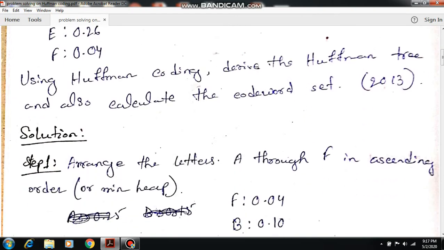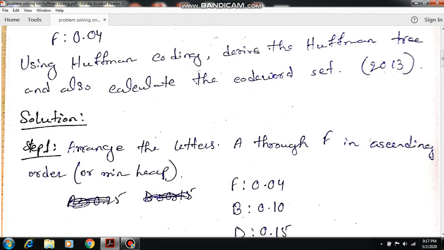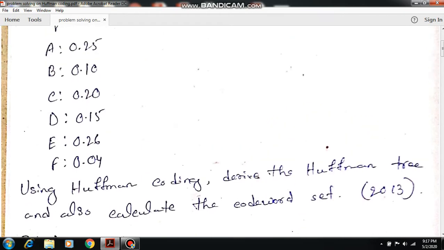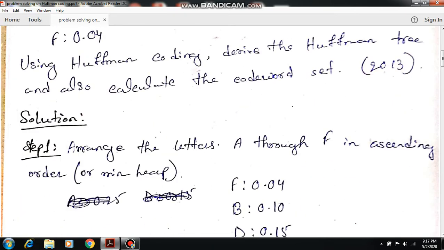Now the solution, as per the notes and steps given. First, we have each letter's individual frequency. According to our table, first we make a min heap. Min heap means we make an ascending table and arrange all the frequencies in ascending order.